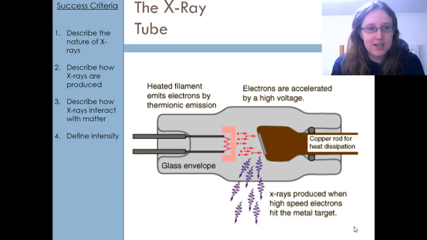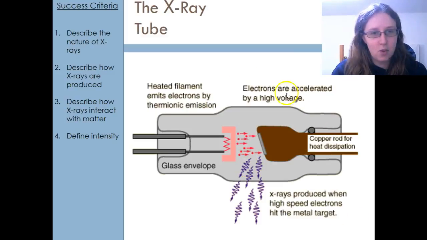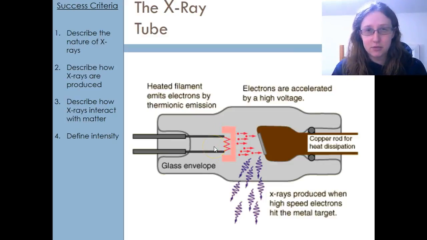So what's happening inside the tube? Well, basically, this is what an X-ray tube looks like on the inside. I've got, in essence, just like the element inside a filament bulb, only it's a bit stronger. And all I do is heat it up. I get it really, really hot, and that causes electrons to be released from the metal. That's called thermionic emission.